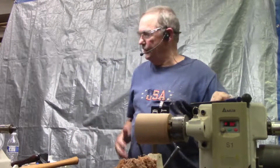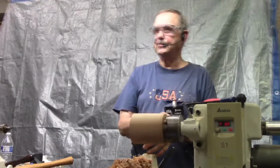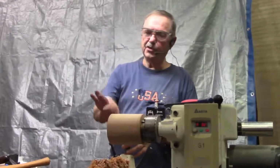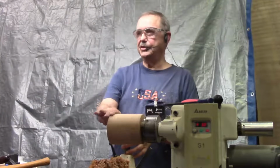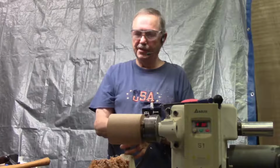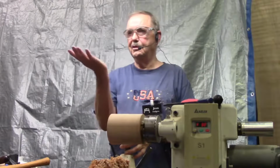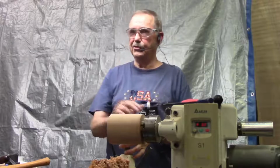And then the next step would be simply to glue this back together again. And I'll do that, I'll put a clamp around it, I'll let it sit generally overnight so I've got a good set on it. And then the next thing to do is to turn a ball around the hole.